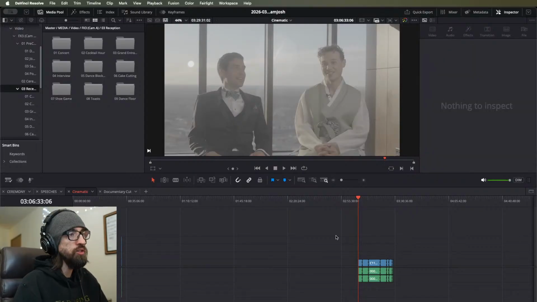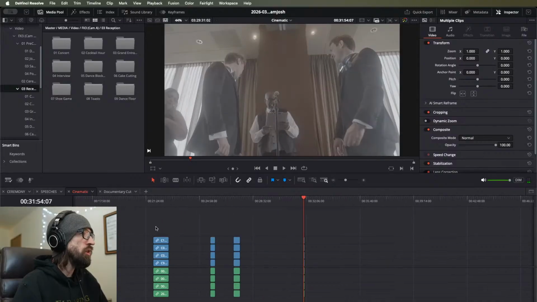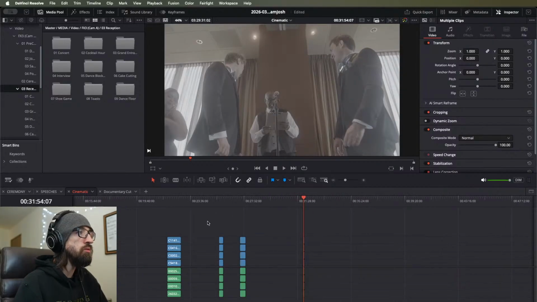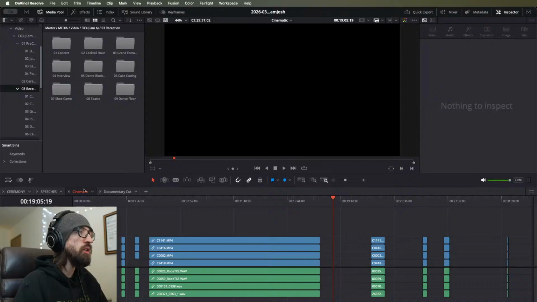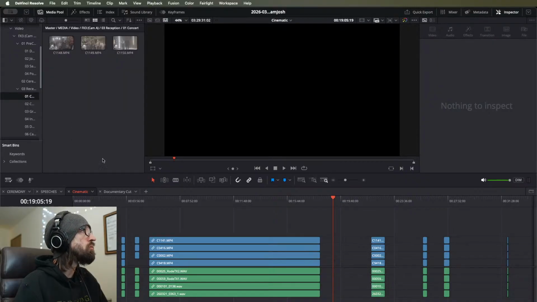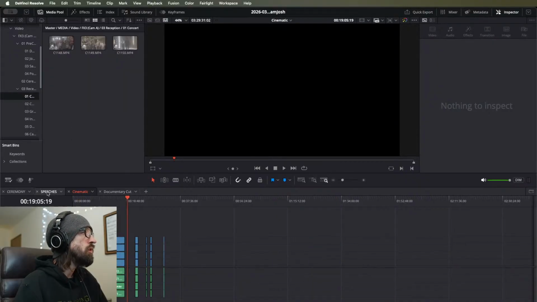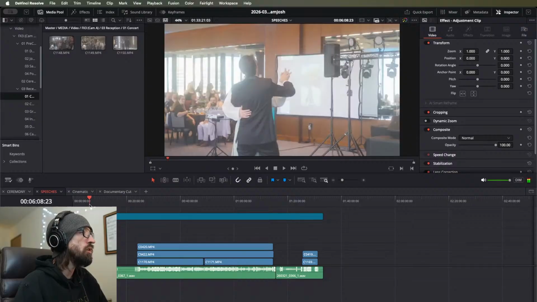We're gonna find nice little sound bites in there to use for the short film. I really need to cut this down to 10 to 15 minutes, but we're gonna power through this.